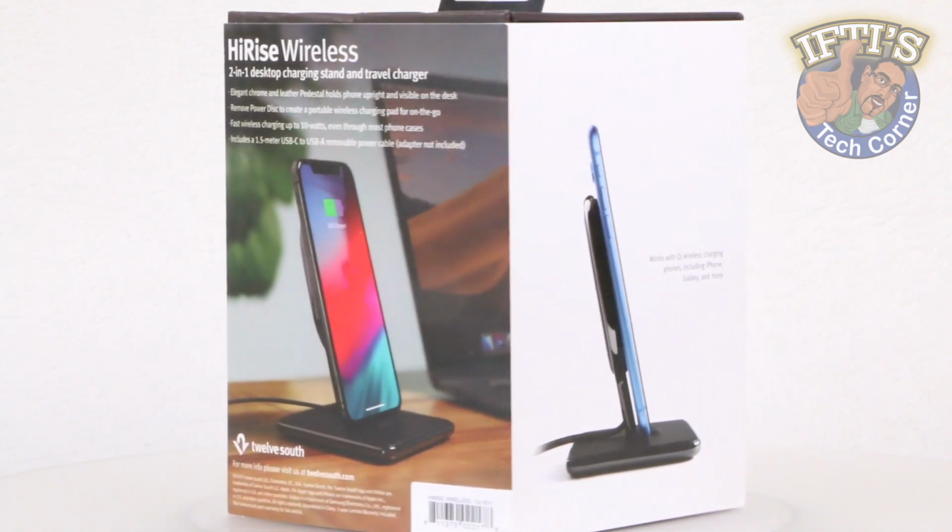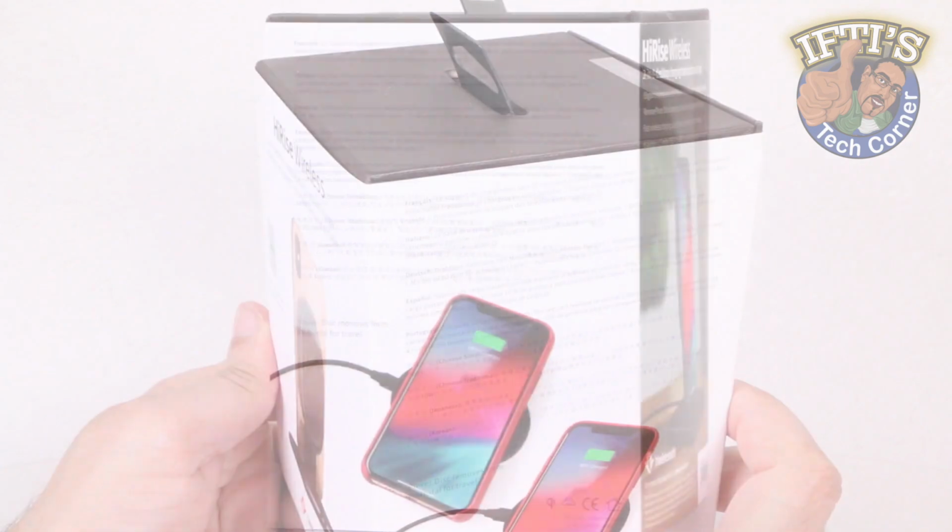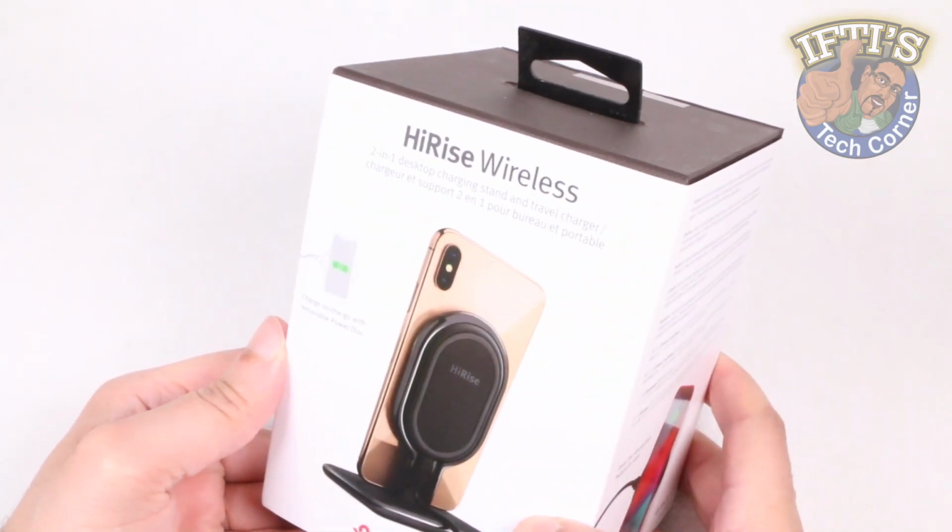If you're after a wireless charger that looks stylish on your desk, then this could very well fit the bill. The 12 South HiRise Wireless.